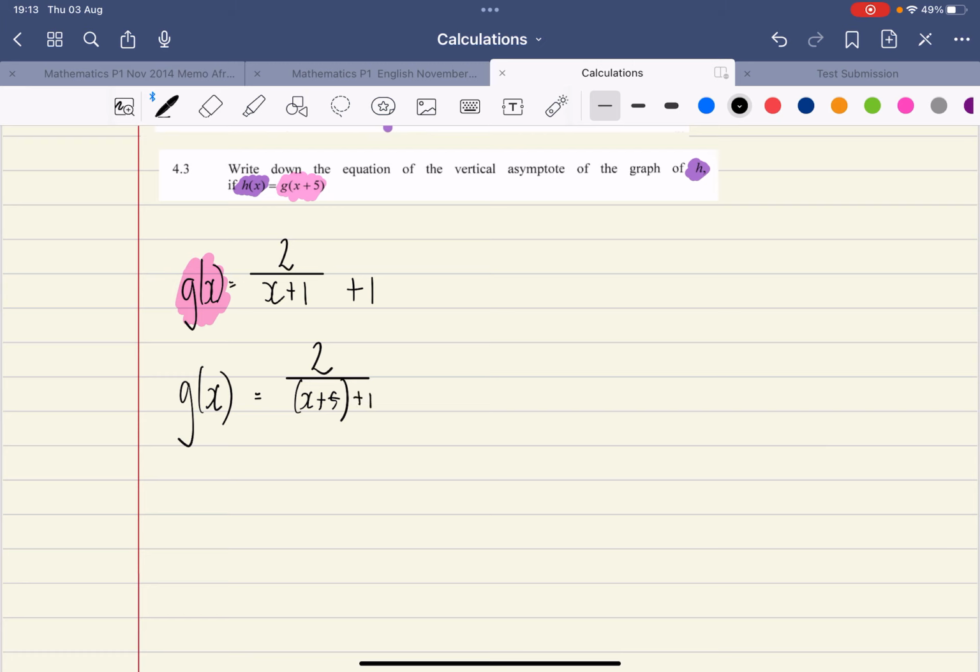The exact same principle here as when you find your first principles, your calculus first principles for a derivative. When you say f of x plus h, you sub in x plus h, not x anymore. The exact same thing we're doing here. 5 was added to our x, so let's sub in x plus 5 and no longer just x. Like so.